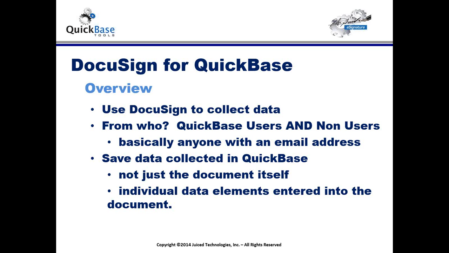And what I mean is not just the document itself. As we've shown you in the past with phase one of our DocuSign for QuickBase add-on integration, we can just send the document out, have it signed, and bring the full document back into QuickBase. The benefit we're going to show you here is how we can take individual data elements that the end user enters into the document itself and break those data elements out and store them into individual fields within our QuickBase table.